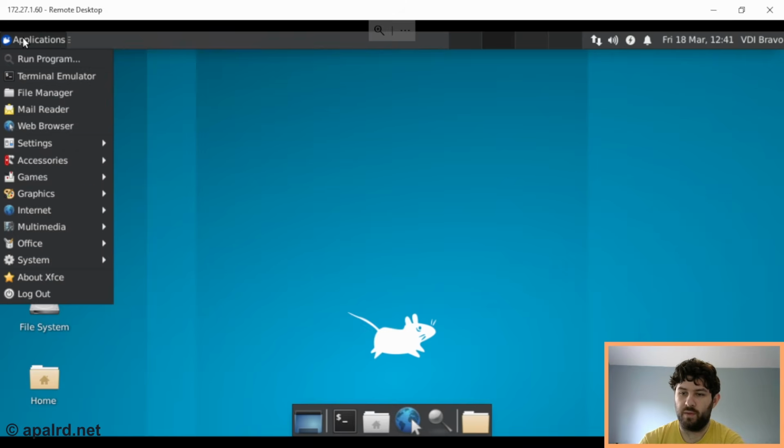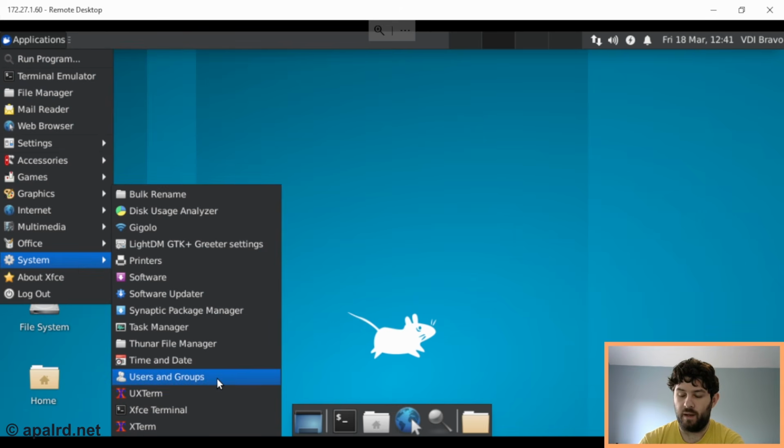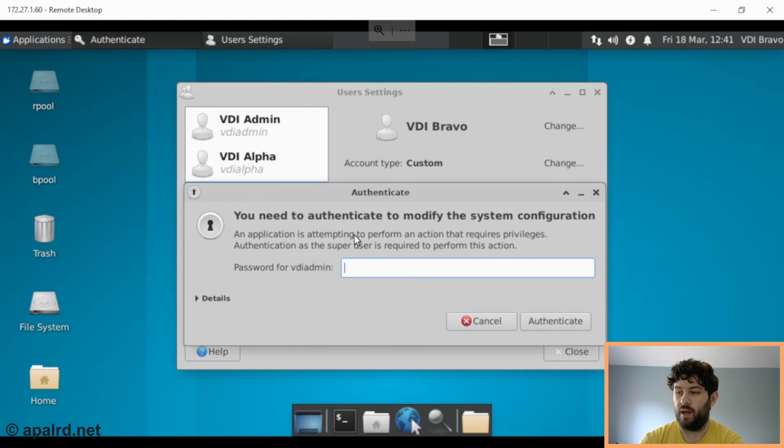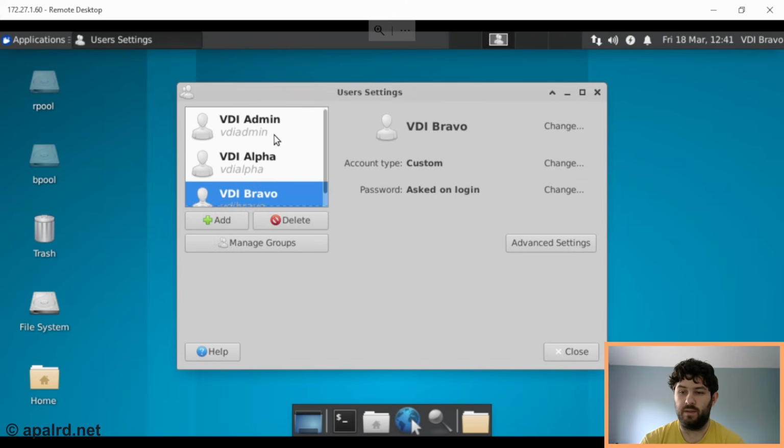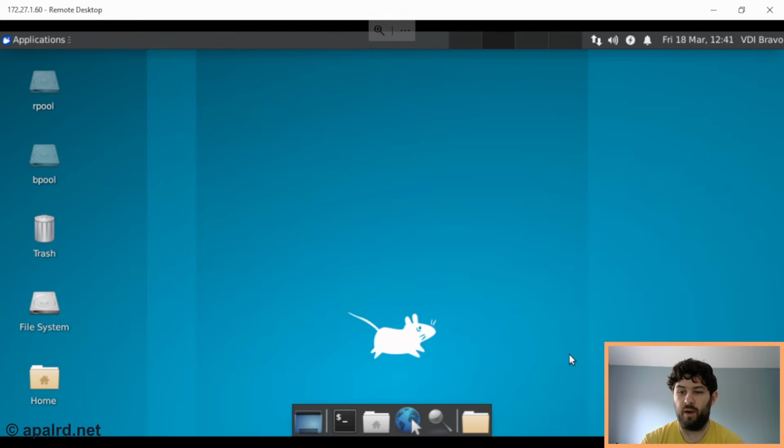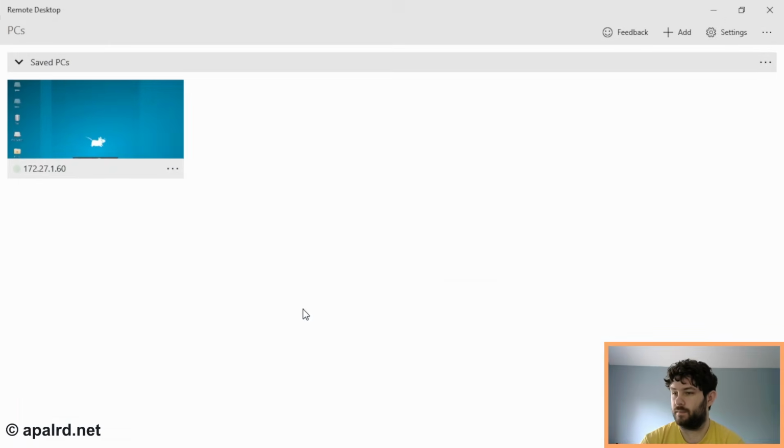So unless we do some more restricting, a lot of these programs here exist for every user, but every user might not be able to use them. So here, if I try to create a new user, it asks me for the password for admin, not for my own user. And that's because VDI Bravo doesn't have sudo permissions, so they're not allowed to make changes. So if you try to make changes, it requires the password for the admin account that does have sudo privileges. So remote users on the system see all of these programs, but can't necessarily use them. So we'll restrict that in a little bit later. So how about if we log in again as the admin?